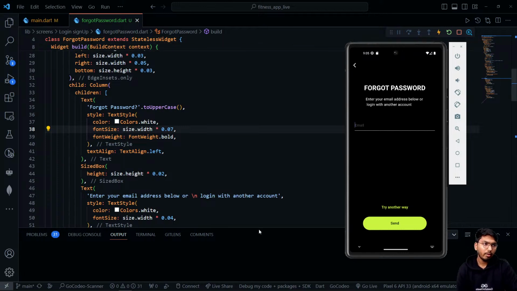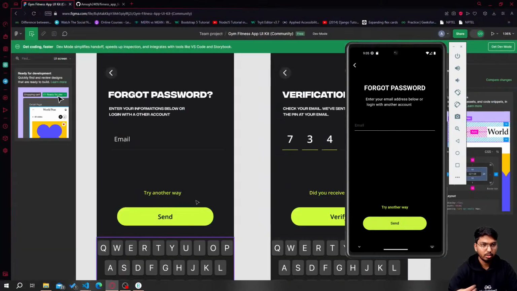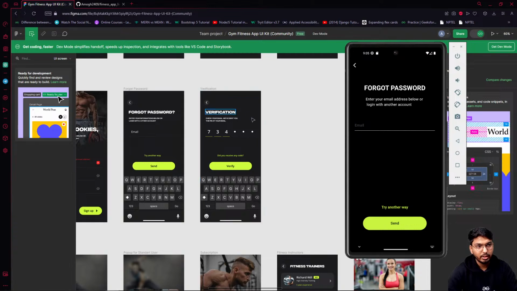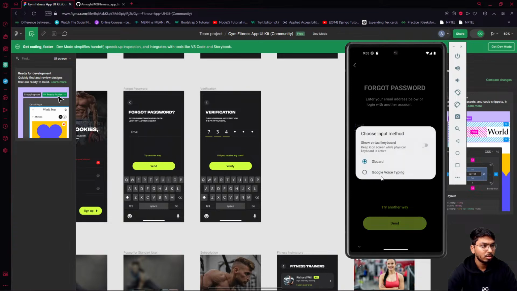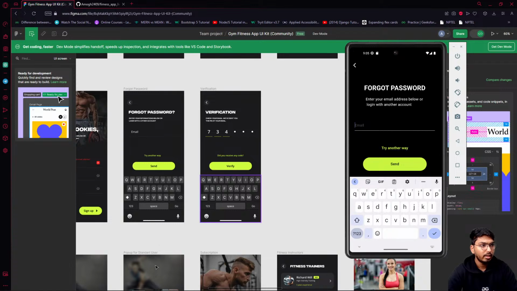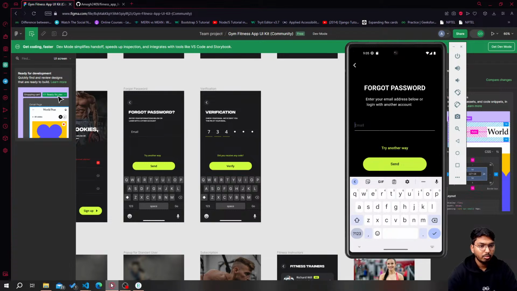Now, what I will do is give you guys a homework, a very basic task that you can complete. Just make sure to create this verification page. Same code as this, you just have to copy paste, change the variable names and everything. Now, what happens if you try to input a keyword here? Okay, let's use the Google keyword. So yeah, now you can see that we are getting a proper input like this.